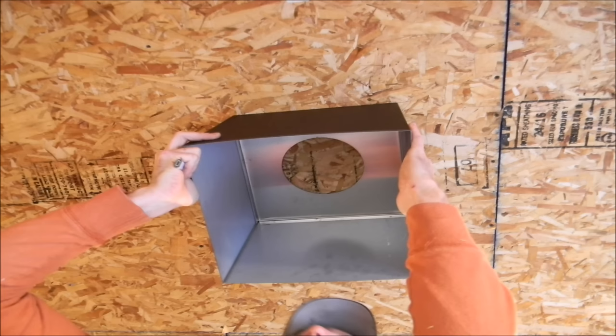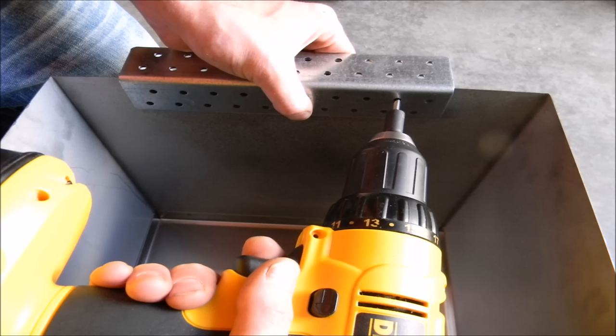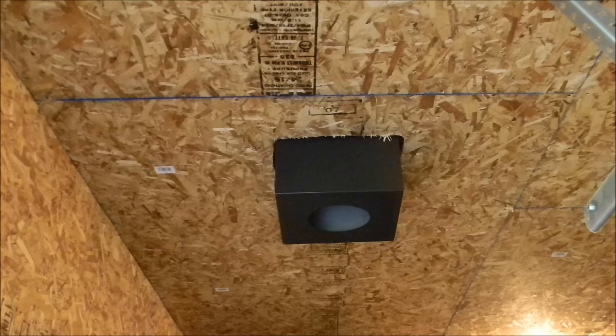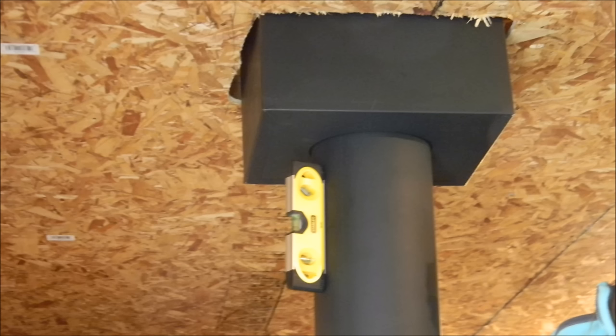A Sawzall is the best tool to use to cut the opening in the ceiling. The ceiling support box will come with two brackets to mount to the ceiling joists. From the attic, slide the ceiling support box through the opening and attach the ceiling support box to the ceiling joist. Now that we have penetrated through the ceiling, we next have to mark the hole to penetrate the roof.